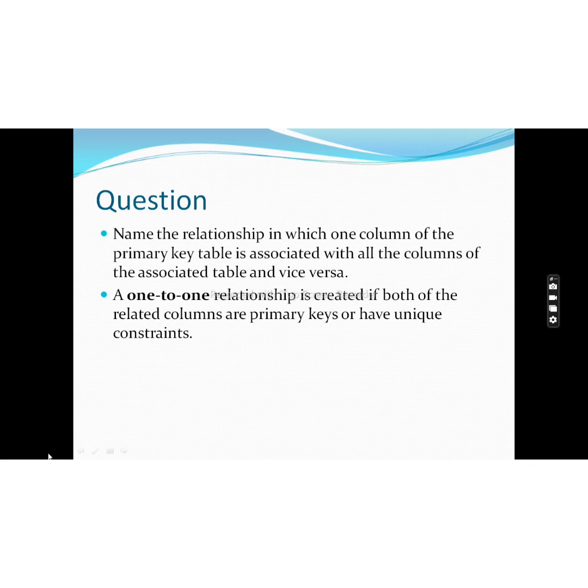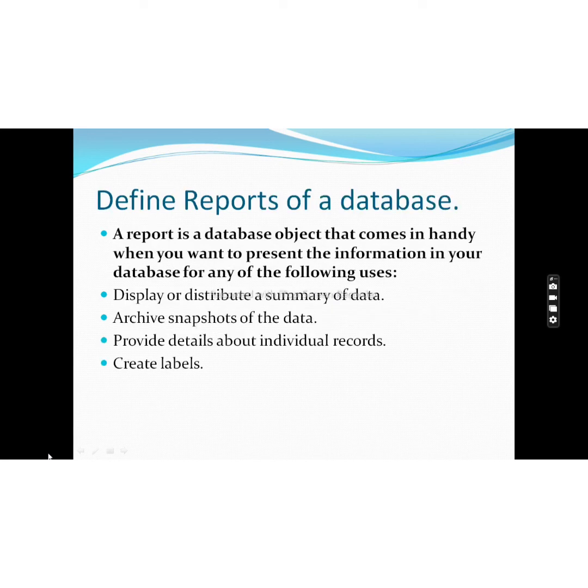There are some set of relationships: one-to-one, many-to-many, many-to-one. I have just now made you understand about a record, field and database. So when one record is connected to one record, that will be a one-to-one relation. When one record is connected to multiple records of the other table, then there will be a one-to-many relation. When many records of a table are connected to many records of another table, then there will be a many-to-many relation.